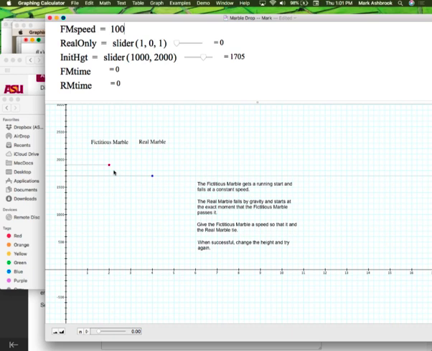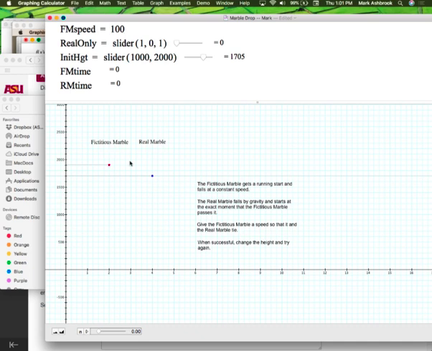So the fictitious marble starts a little bit higher. It's going to fall with constant speed. That's why it's fictitious. Things don't fall with constant speed, right? What do they do? They speed up, right? Things speed up when they fall. That's why you don't jump out of a third-story window, but you could jump out of a one-story window, right? Because things speed up when they fall. So this fictitious marble is falling at a constant speed.